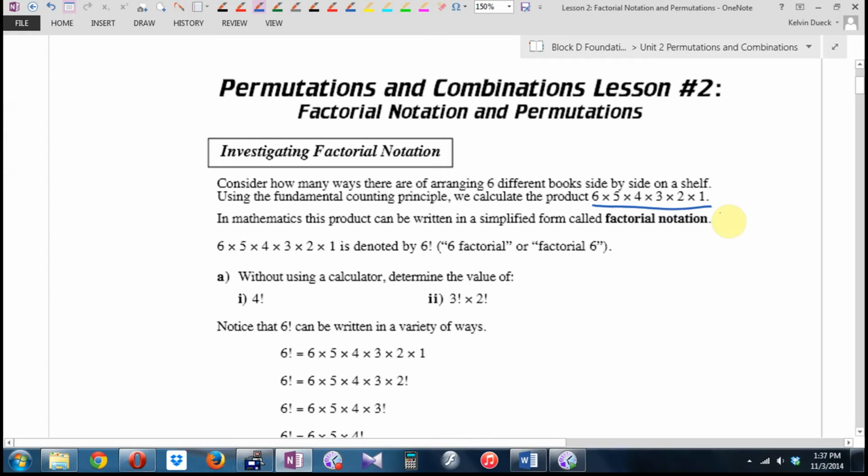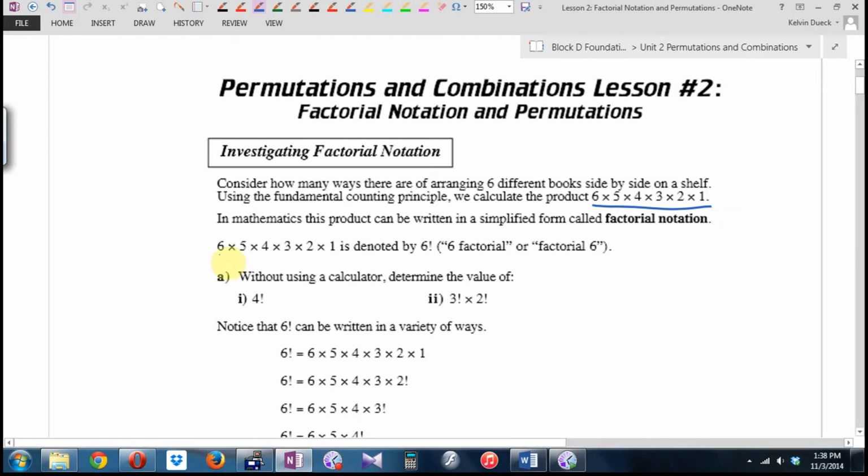We drew 6 blanks and we said you pick 6, then 5, then 4, then 3, then 2, then 1. You're going to notice a lot of the time in your homework, you'll be going 10 times 9 times 8 times 7 times 6 times 5 times 4 times 3 times 2 times 1. That would be the number of different ways to rearrange 10 people. Or if I wanted to do 30 people, 30 times 29 times 28 times 27 times... there's got to be a shorter way to write it.